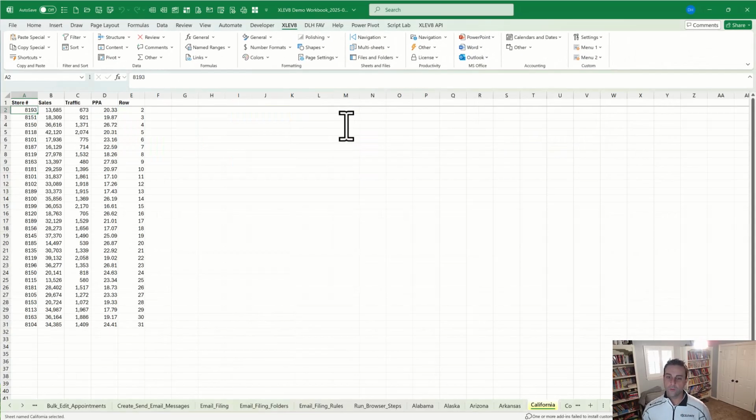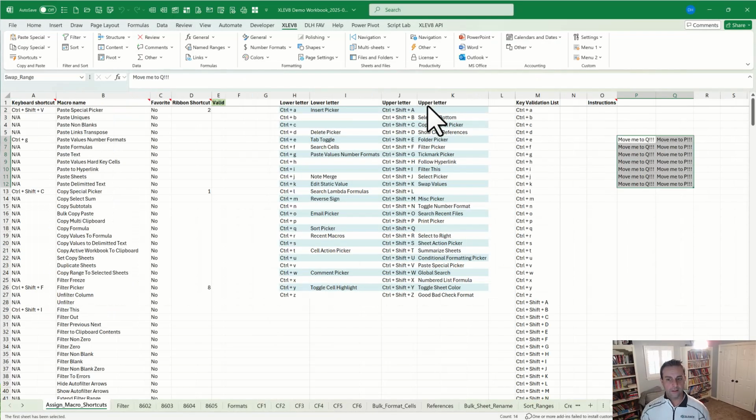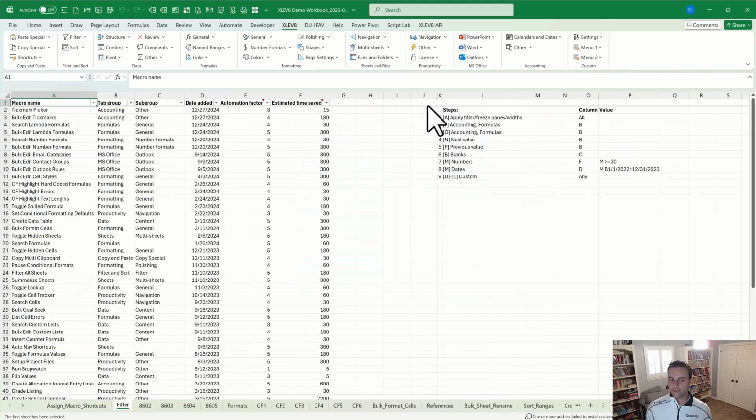that sheet. And when you combine this with other macros like the sheet picker here, where F is my default option, I just press enter to go to the very front. Often there's a table of contents there waiting for me. So between those three things, the table of contents, the picker there, and then the searchability, I can get through workbooks with hundreds of sheets very, very quickly. That's a huge bonus there.